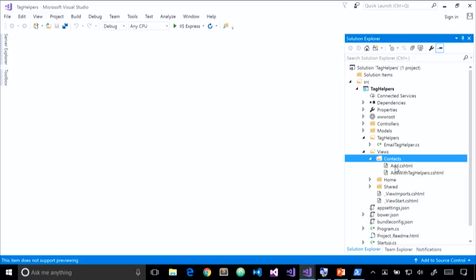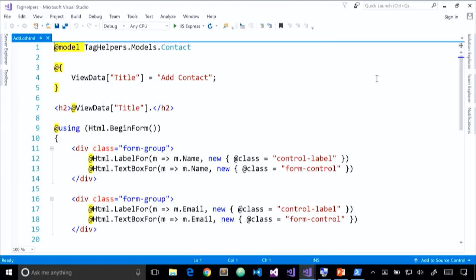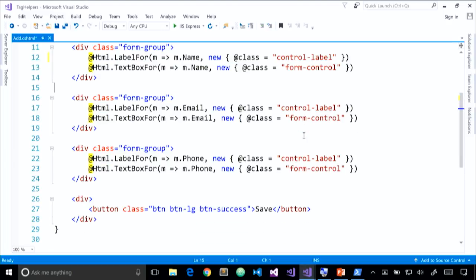So first we're going to take a look at the form using HTML helper methods. And so we have BeginForm, and then we have LabelFor, TextBoxFor, and we're using the For versions here, so we're able to pass in a lambda or a LINQ expression to identify the property. That's pretty cool. We get IntelliSense, right? So I can say .Name, and I know that it's not just a magic string. It's much harder to make a mistake there. But we're still having to do this anonymous object and @class. It really adds a lot of verboseness to our code.